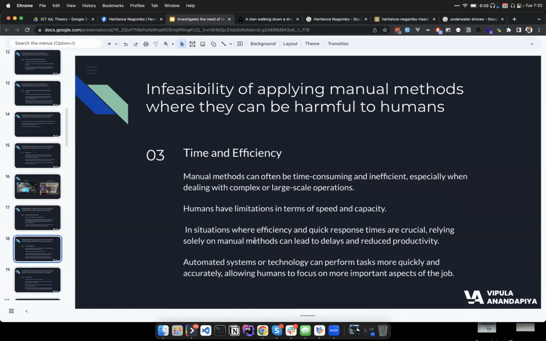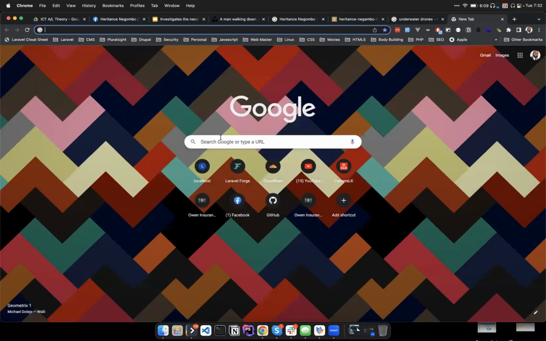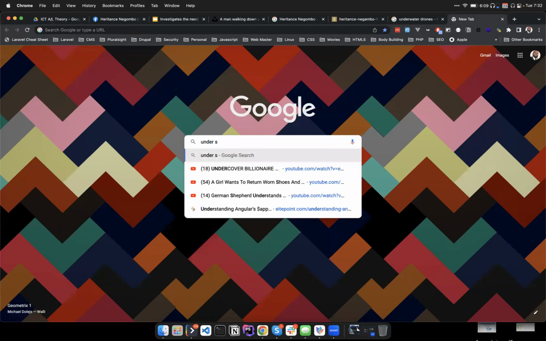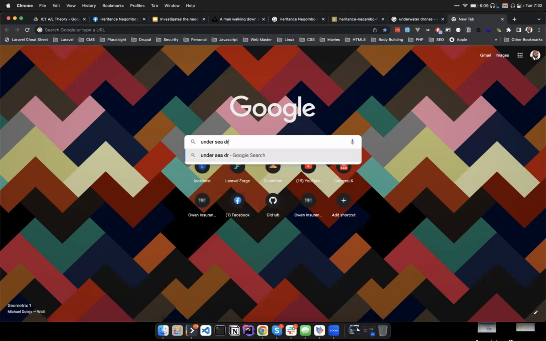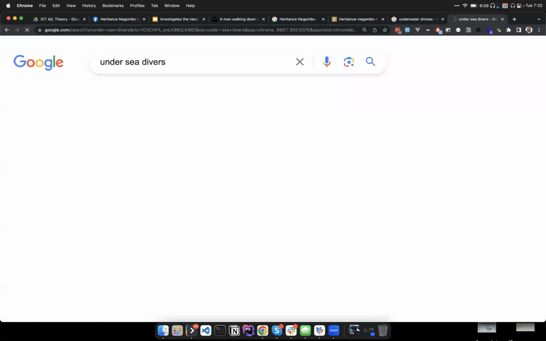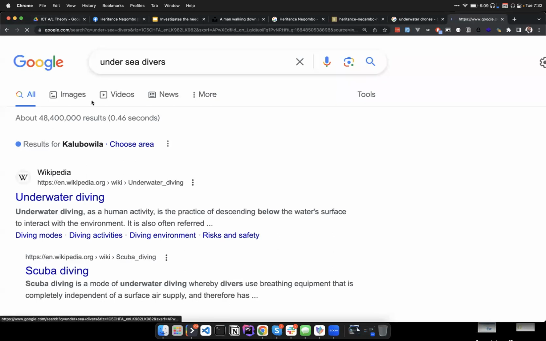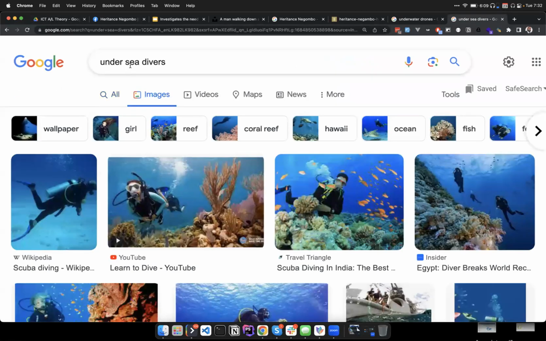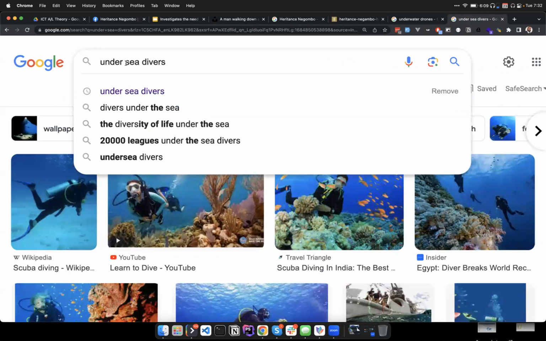Again, we'll use the same example I gave about the diver. So a diver has to be prepared. I should show you. See, divers.